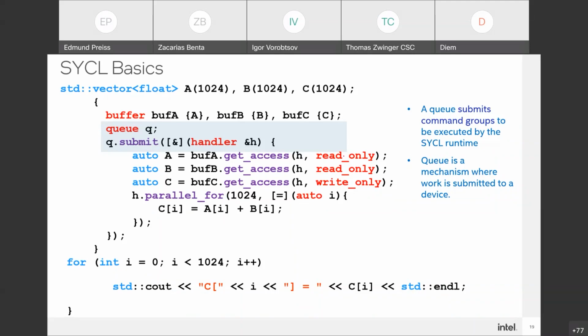So the queue will submit the command groups and actually help you to execute some kernels on the device you pick. There is a special mechanism for how you can control the device selection, and I will talk about it on the next slides, but it depends. You can control it at runtime, you can control it at compile time by modifying the constructor. But here we are creating the queue with a default constructor, and that's why we will pick some default device. I will talk about what kind of device will be used in that case.